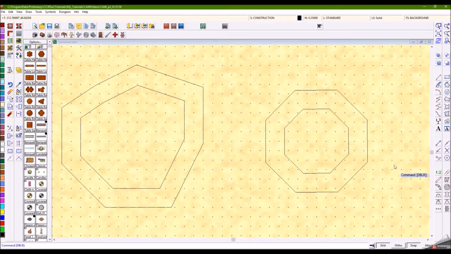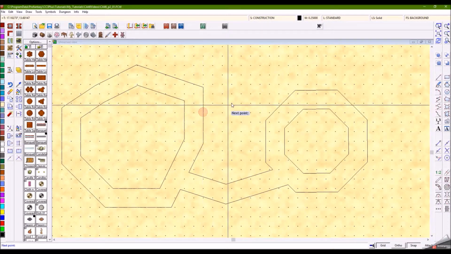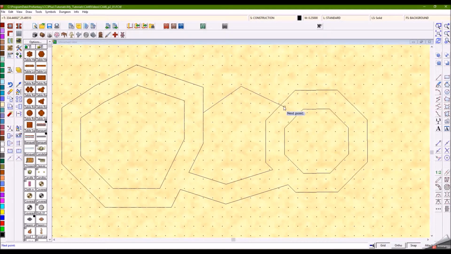Now I can join both shapes with a double line here. From here to here, the sides are again broken to insert this new part of walls. And if I do the same here, I will join the two shapes. That's it for the closing double lines or double polygon.